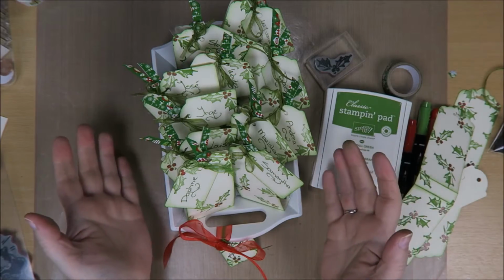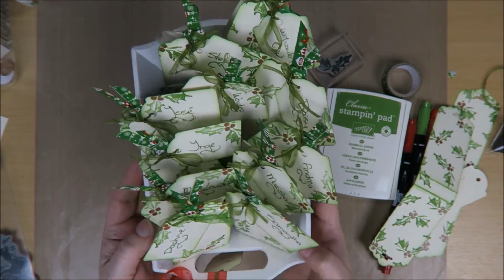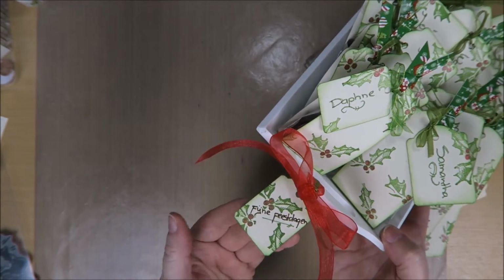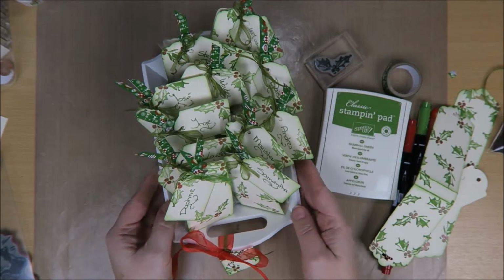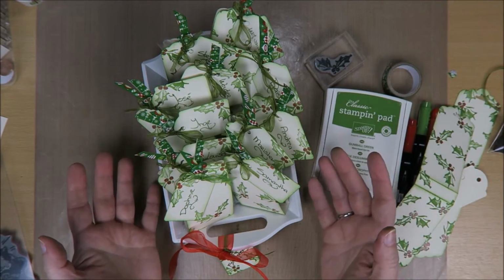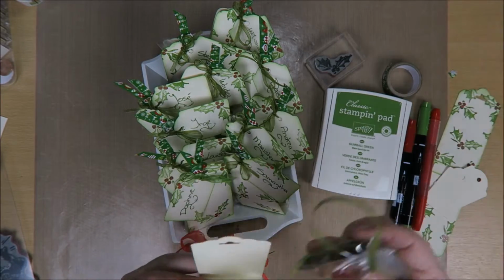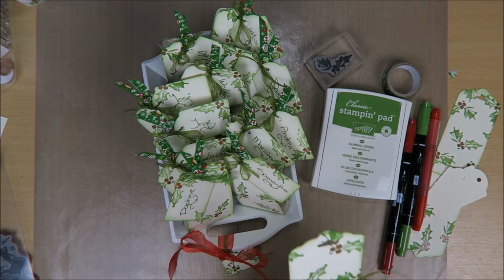So it's finished, guys. And as you can see, it looks really festive. I put them all in a little tray. I think there are 11 of them. And I put a cute bow on there with a tag saying Happy Holidays in Dutch. And as you can see, this wasn't really that hard to make. It just takes time, because one of these is really simple to make. But if you make 11 of those, it takes some time, but that's okay.